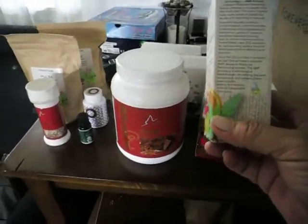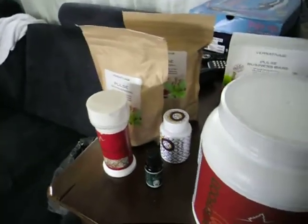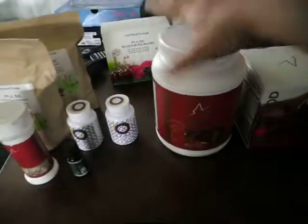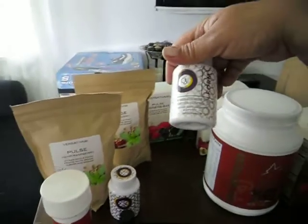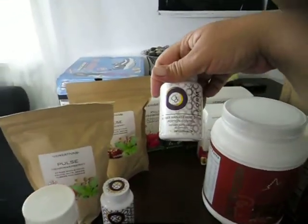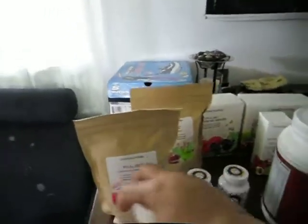Switching over to raw foods is going to cleanse my body, and everything I see here is beneficial. We have the business bars, the Hempphoria, the 24 Karat chocolates, the Thunder meal replacement, two bags of Pulse, the hunger management Form supplement — two bottles — the Rainmaker, and the Smart Salts.